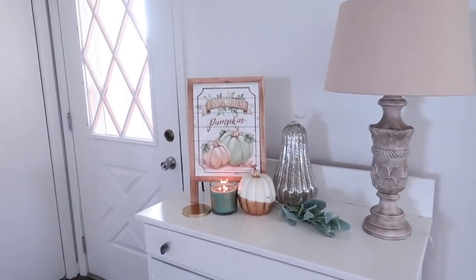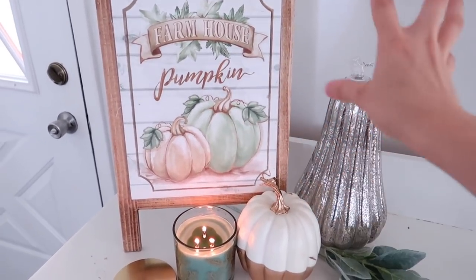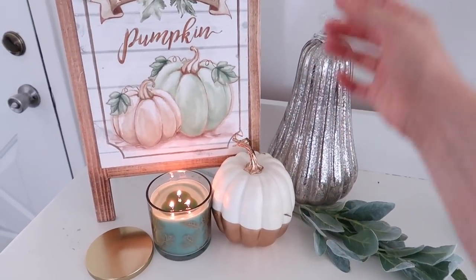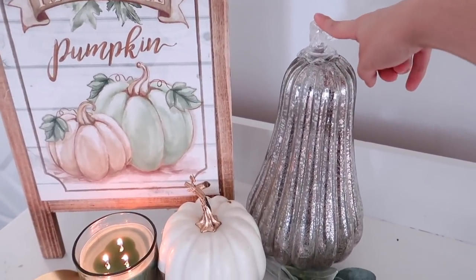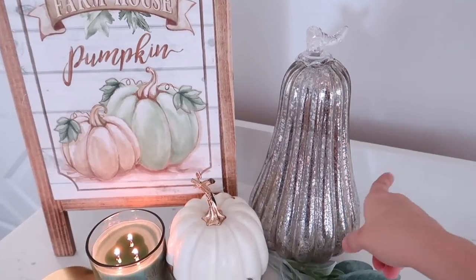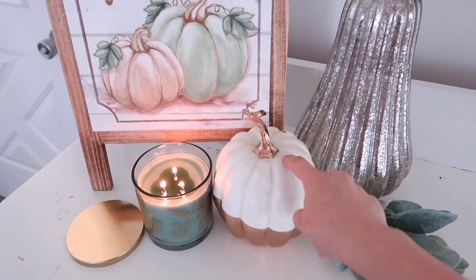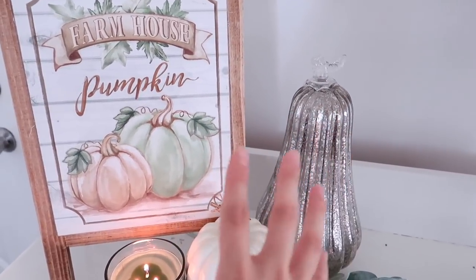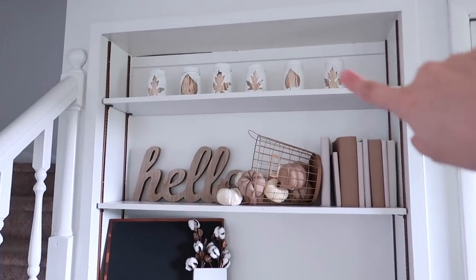Moving over here, this spot is also from Big Lots — I loved the theme they had there. That's kind of what I went with, pulling the greens and creams and gold and copper and white all together. This piece I got on clearance, I want to say at Big Lots a couple years ago. This is Hobby Lobby lamb's ear, this pumpkin is from Walmart — super cheap — and this candle is from Big Lots. If you live near a Big Lots, go check out their fall stuff.